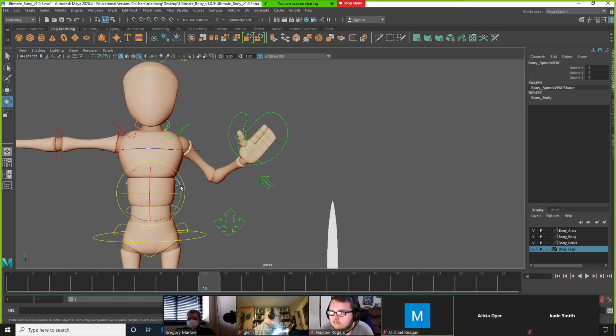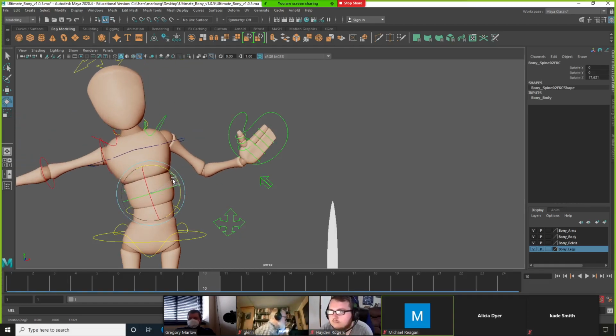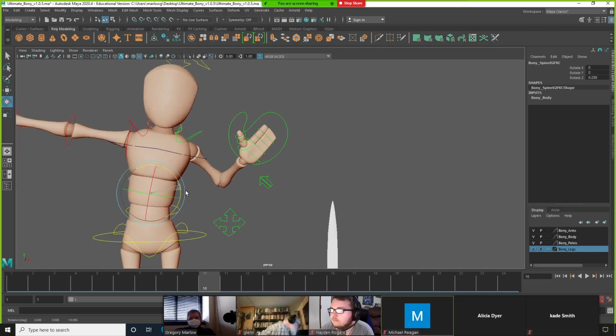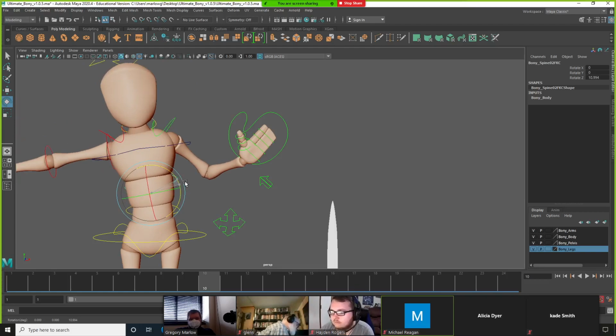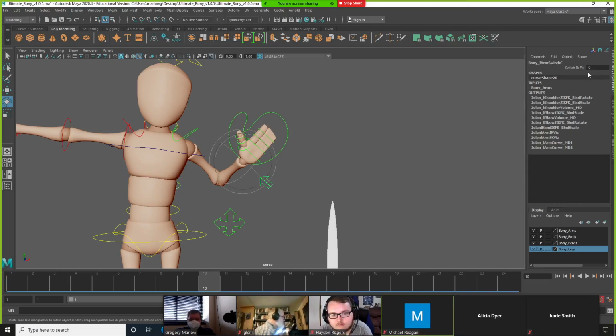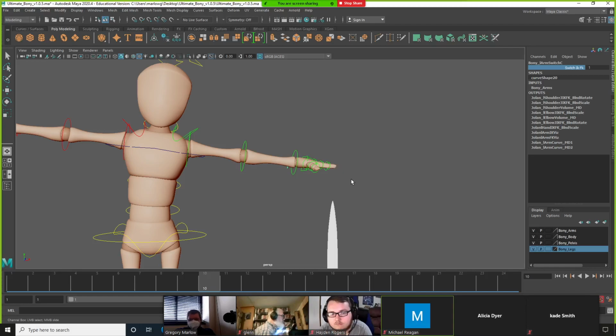The reason to use IK is if I need that hand to stay locked in a place. I need my character to look like they're pressing their hand against the window while they're looking into stuff. That hand's end location is the priority. That is not going to change, and it makes the hand feel like it can be locked to an object. And in FK, oh wait, this does have a little bit of a slider to it. There we go. I was wrong. I thought it was just a really fast transition.